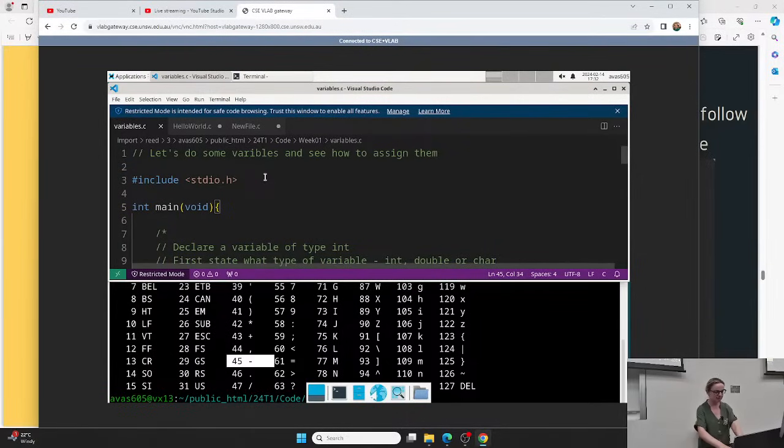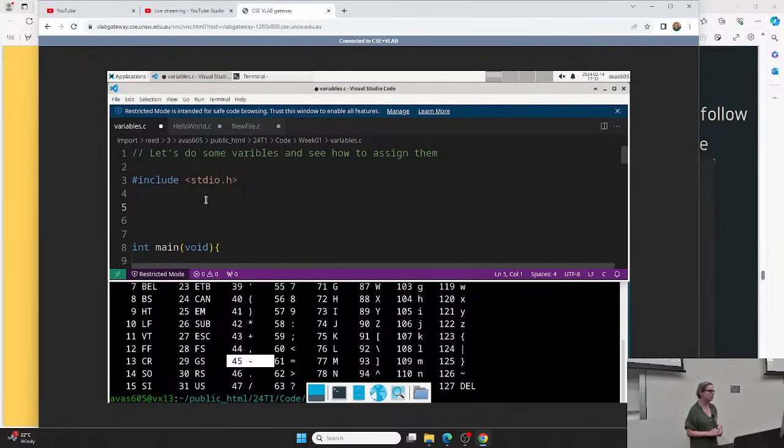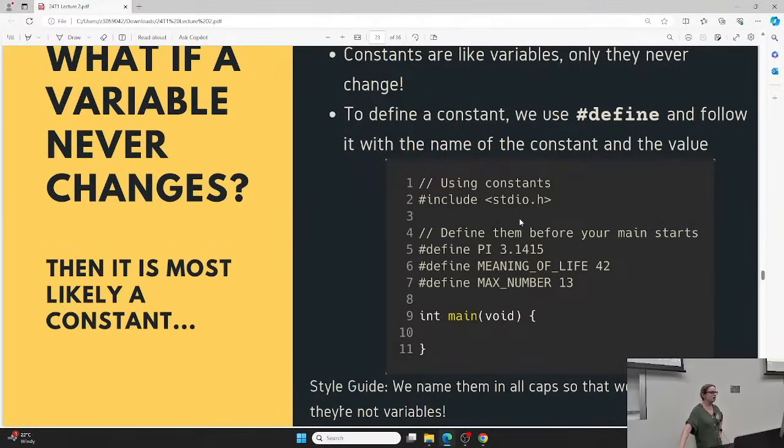So to do constants, we're going to go outside of our main. And we're going to define them in here by using the keyword #define. So we're going to use the keyword #define, and then we're going to have our constant. The one thing about constants, okay, is that we like for them to be in capital letters, okay? And the reason for that, and that's part of really your style, if I am as another human reading your code, anything that I see in capital letters, I will know straight away it's a constant, which helps me to understand what's going on in your code, whether something will change its value, whether it will stay the same.